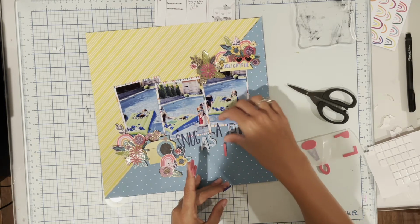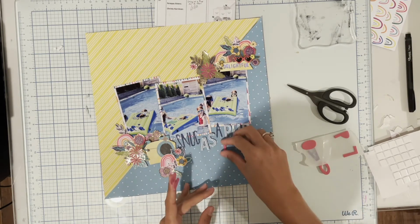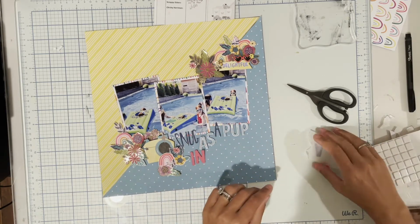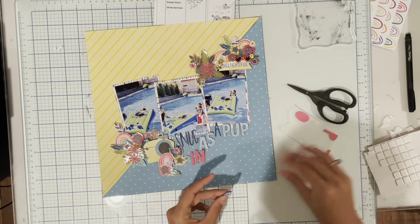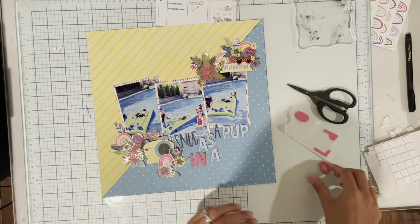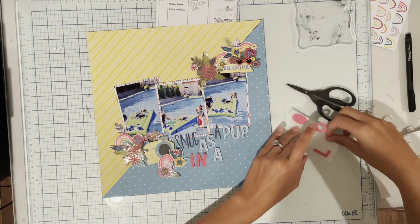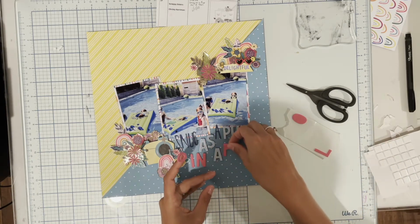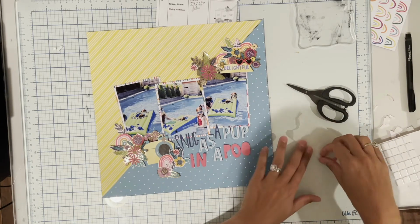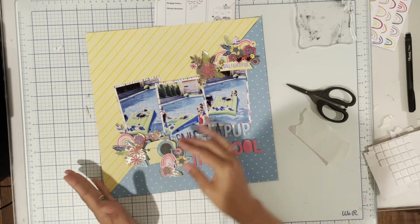as a pup in a pool. So I think I still need to make things snugger to the side.